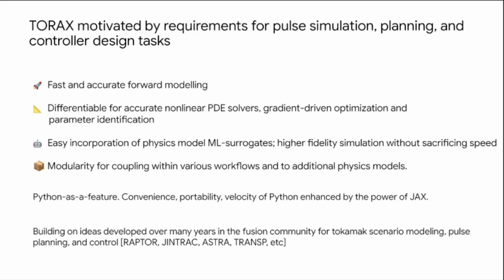Here we have Python as a feature, which provides portability, velocity, and convenience. But then very key here is Python enhanced with the JAX library, which provides compilation, speed, and differentiability. So TORAX builds on ideas developed over many years in the fusion community. The fundamental ideas are not new. It's a differentiable simulation like RAPTOR, integrated modeling like GENTRAN, Astra, TRANSP, and so on, but with a new angle for the modern era.